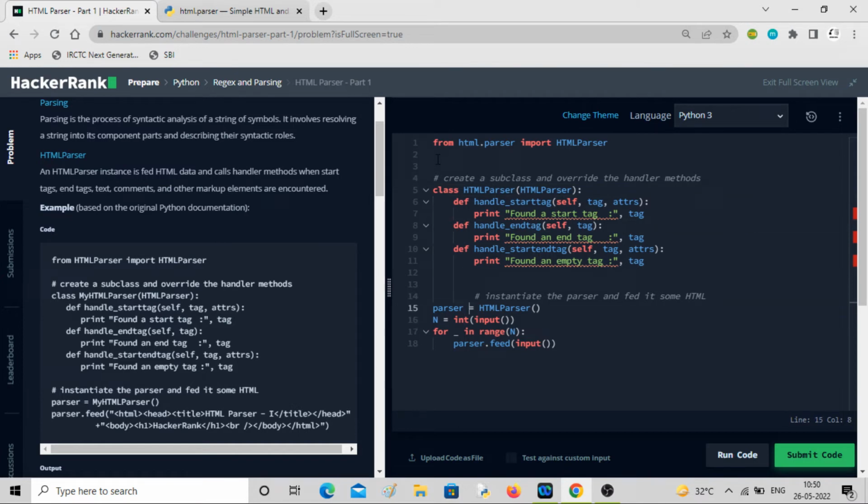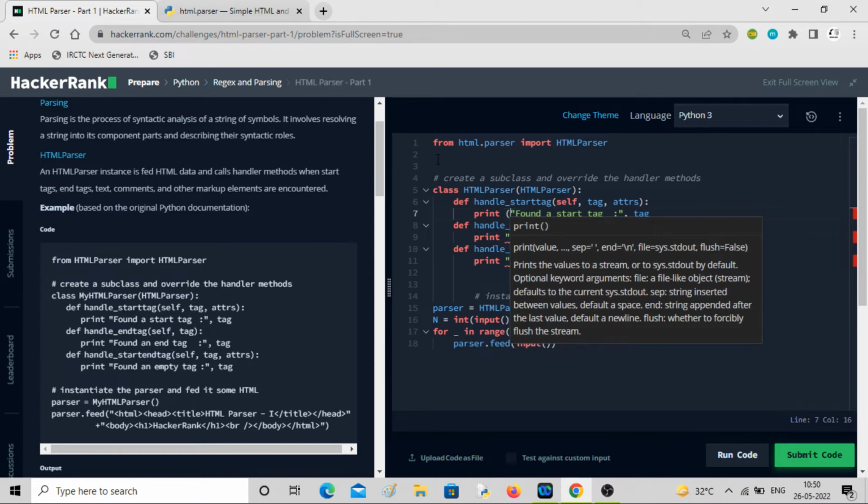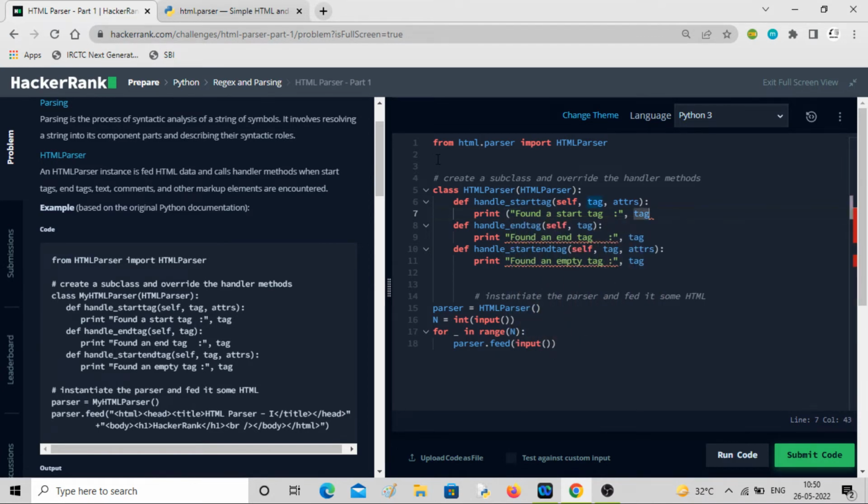So this is what it is, HTML parser, parser.feed. Okay, here it is requiring bracket, so that's why it is showing error.